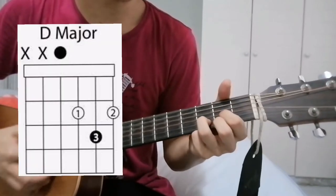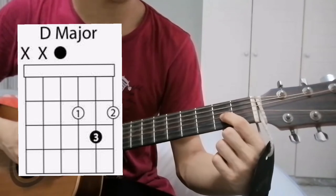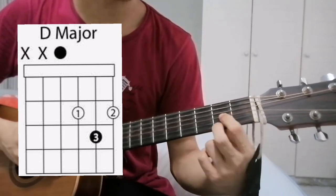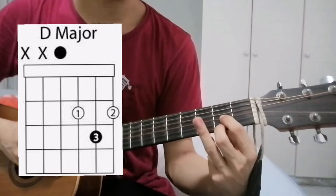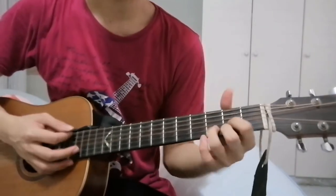D major. Index, 3rd string, 2nd fret. Middle finger, 1st string, 2nd fret. Ring finger, 2nd string, 3rd fret. Then G major.